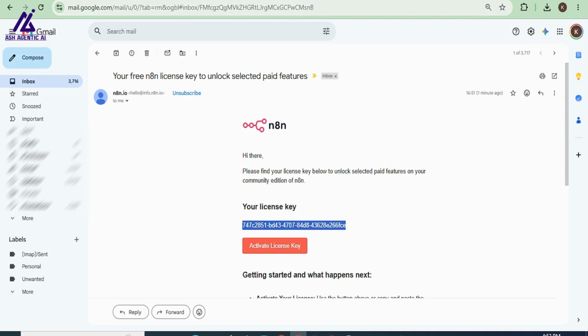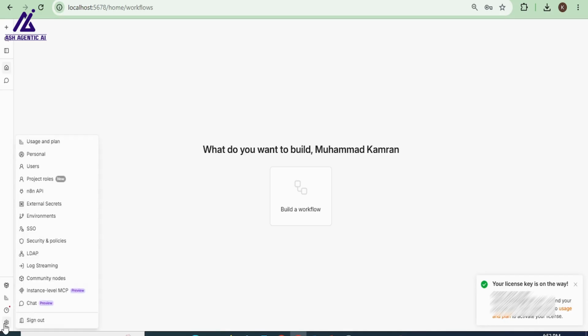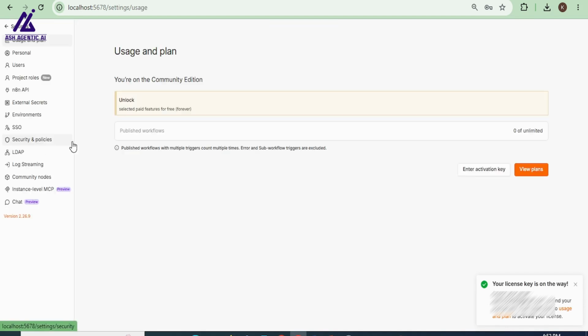Let's come back to our main page, and here you can see on the left corner below, click on the settings button, usage and plan. Just click on it. You can see you are on the community edition, unlock.